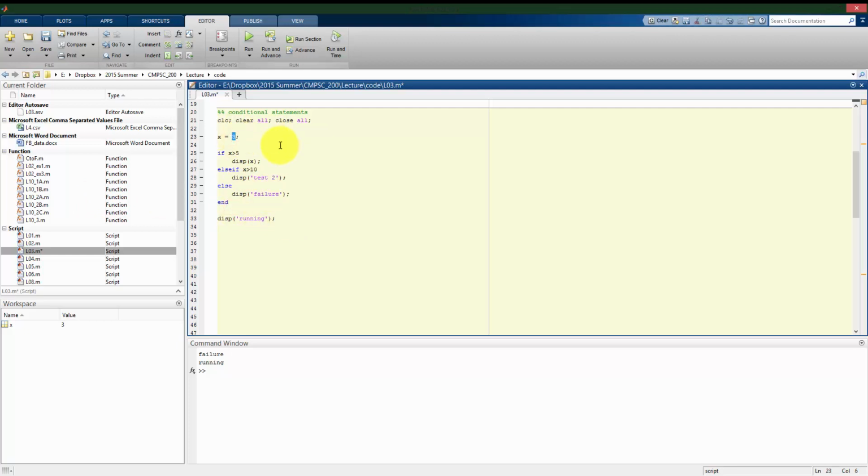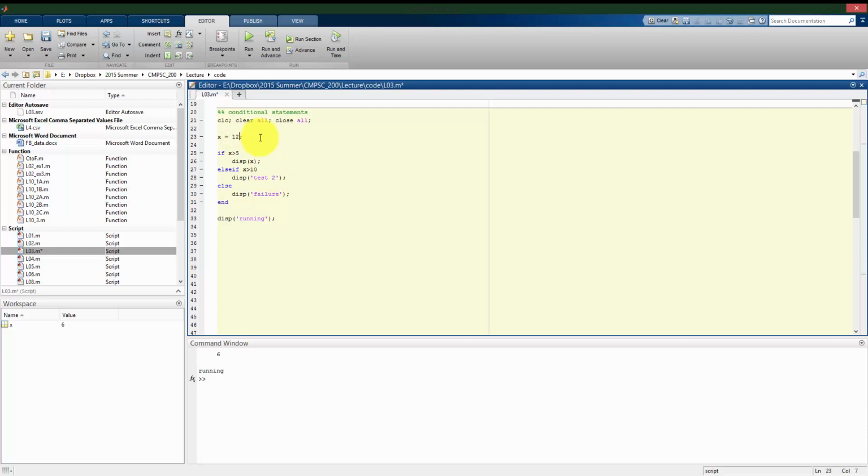Let me change this back again. Let's change this to 6. Again, we expect it does pass that first test, so it's going to run the 6, exit the if statement, and then display the stuff that happens after the if branch. In this case, actually, the way I've set up this if branch, if x is greater than 5, it's going to run the first thing. It can never get to the second branch, the way that this is structured. And this is important to look at in if statements.